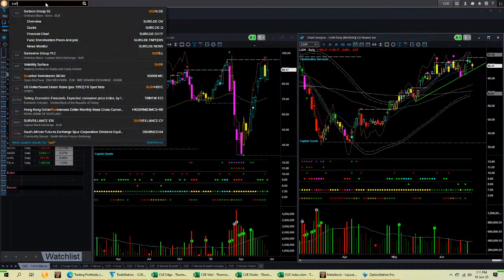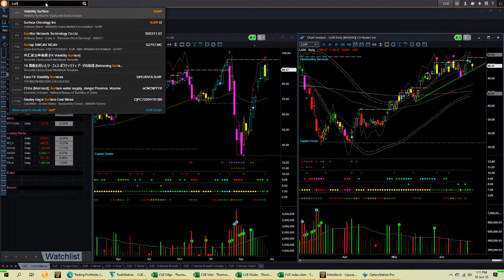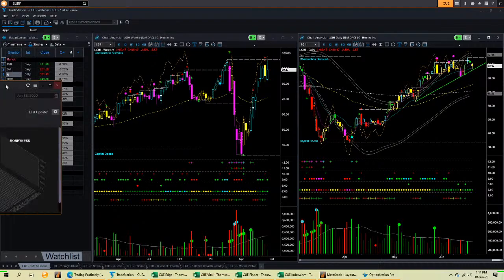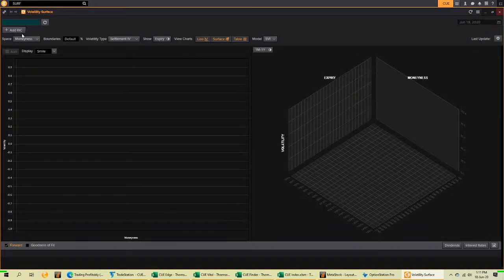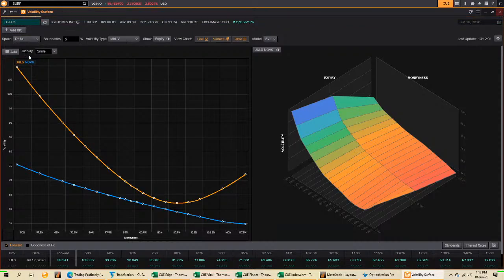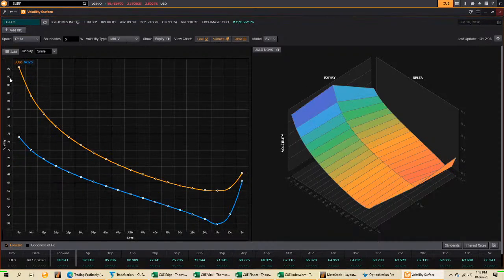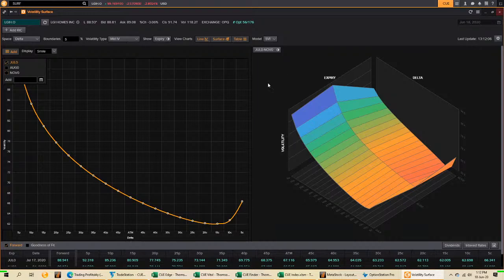Let me show that using the volatility graph in Metastock Zenith by running the surface application. Here I am going to draw the volatility graph for LGIH.O, that is the symbol LGI Homes, and I am going to look at delta, the smile, how the volatility changes with different strikes. Let me focus on the July expiry, 1 month away, and set the boundary to 3.33.